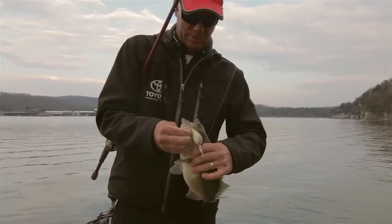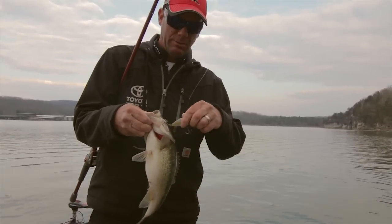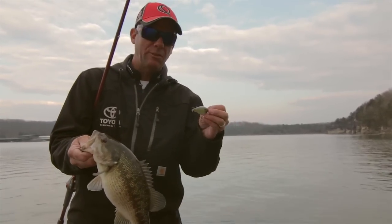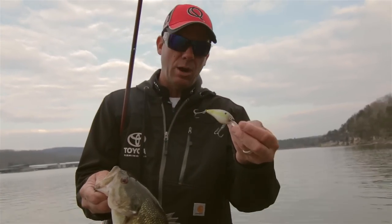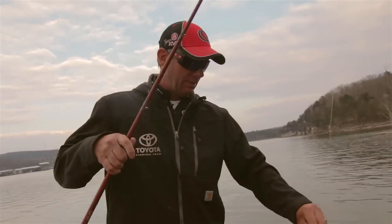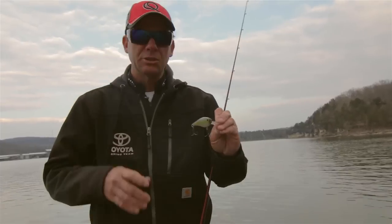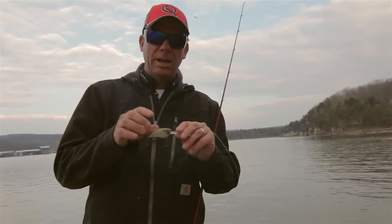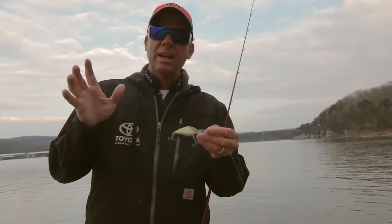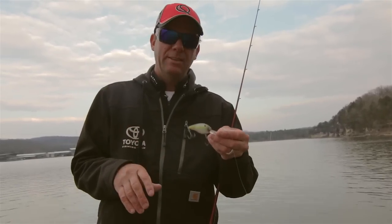These baits really catch fish — when you fish it you'll see what I'm talking about. It has a great feel to it. We designed it to run only about 10 feet deep, so it's perfect for that shallower zone where the fish are in the spring. It's also a great fall bait — again, no rattle. The water right now is slightly stained, I can see down about four feet. This color is Summer Sexy Shad — not bright white. In spring, think crawdad patterns and shad patterns. If the water's dirty, don't be afraid to throw these baits — flat-sides kick off a lot of pressure waves and those fish will find them even when it's cold.